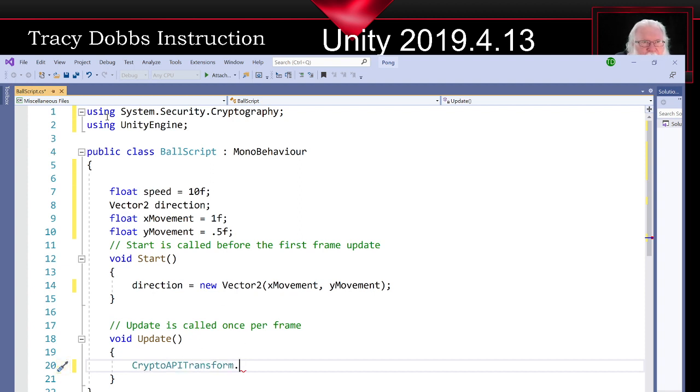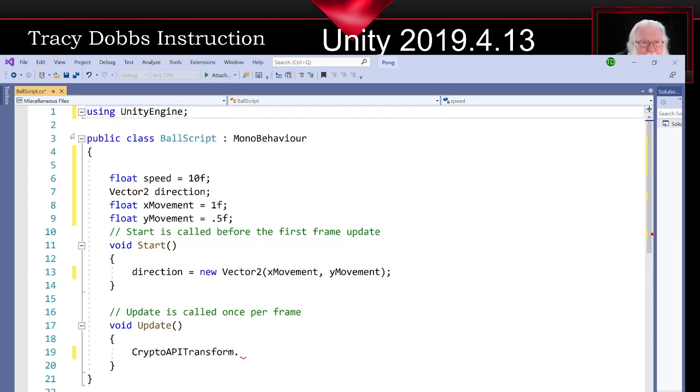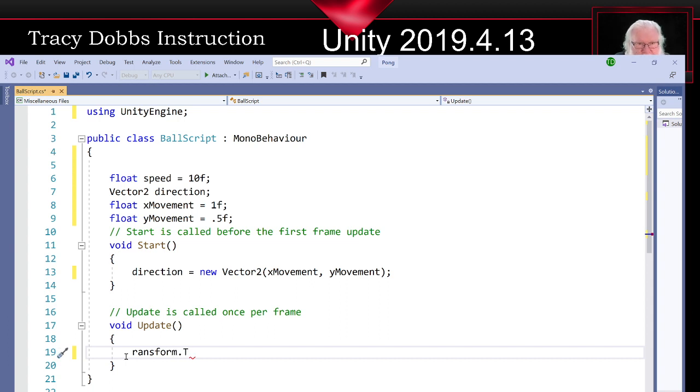Okay, for one thing, things to notice on this, it thinks it's a command from a different library, and so it's going to try to pull that library in. I don't want that library in. I do not wish to use that transform command. So I think I will misspell it to start with here, and I just do transform, perhaps, dot, good. Okay, so it's not going to fill it in for me.